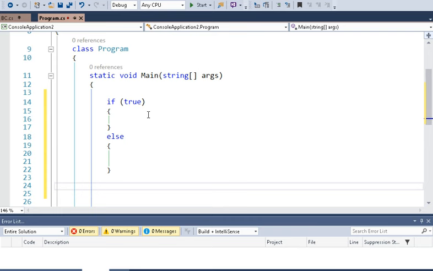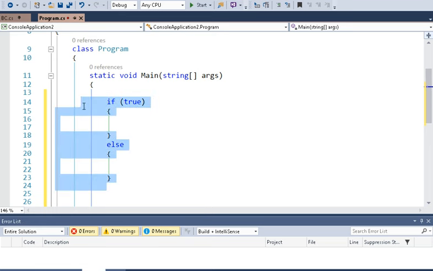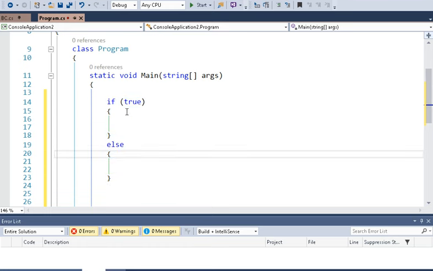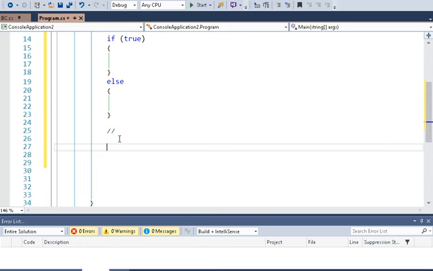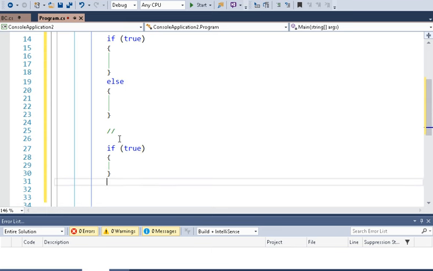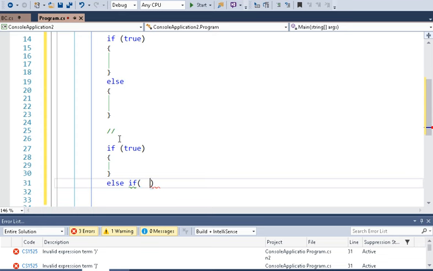In this video I will just teach you about the if else statement and the if else if statement. There are two varieties of decision making in if else. Number one is the plain if else, and the second type is something like this: first if, and then instead of writing else we write else and again if, and then the statement we want to check.